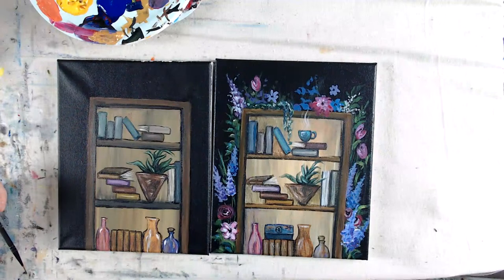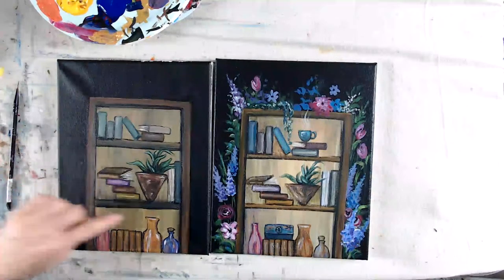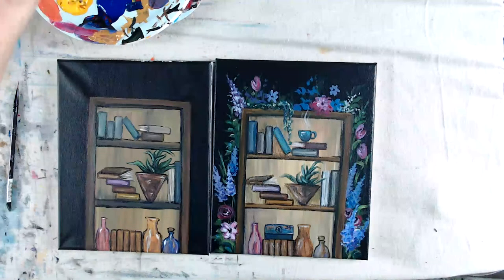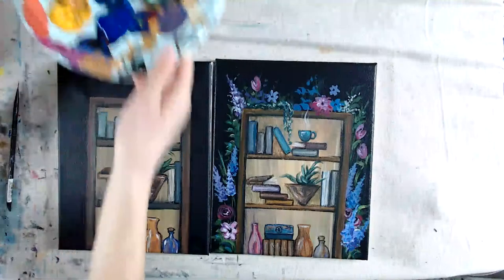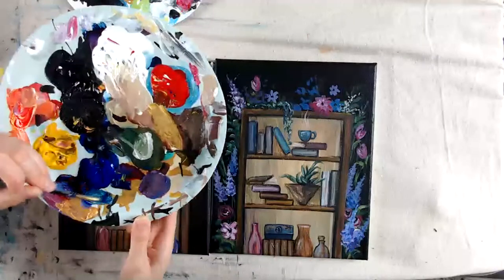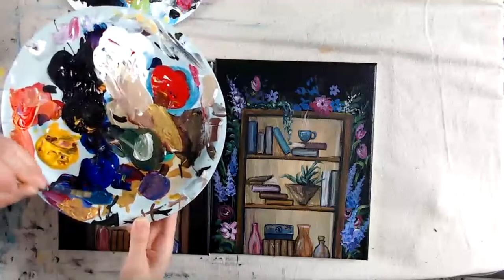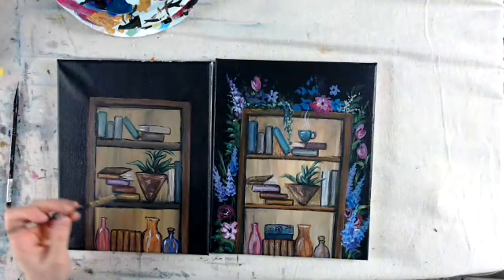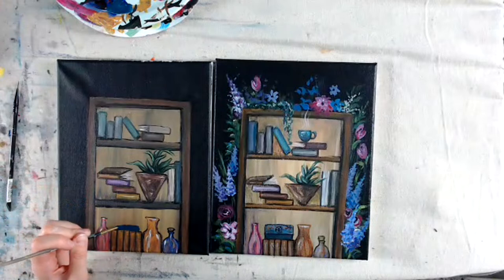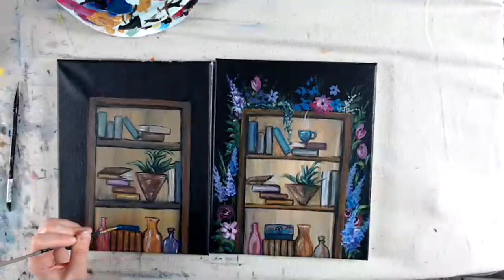Okay, so something else that I've added is a little bit of a safety box, lock box, something sort of mysterious. What I did is I started with a dark blue, kind of like a gray blue. Blue, touch of black, small touch of white, so it's a dark gray blue. And I did a small rectangle at the bottom. So this is the bottom part.